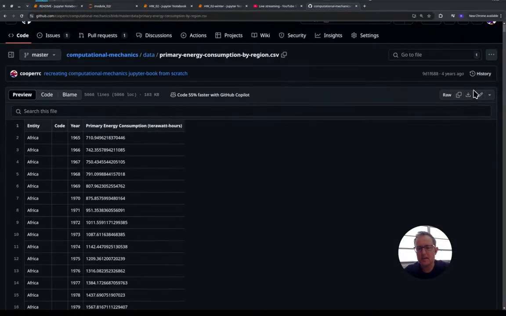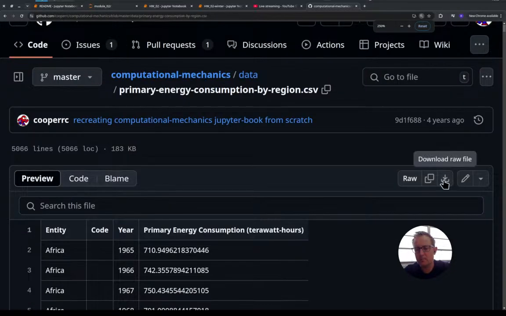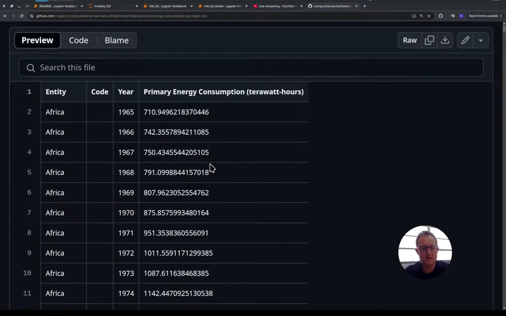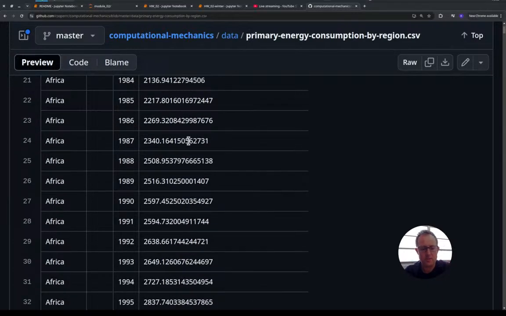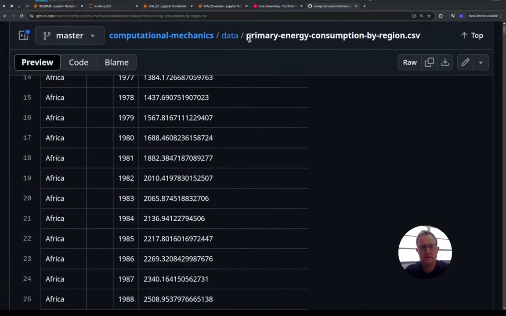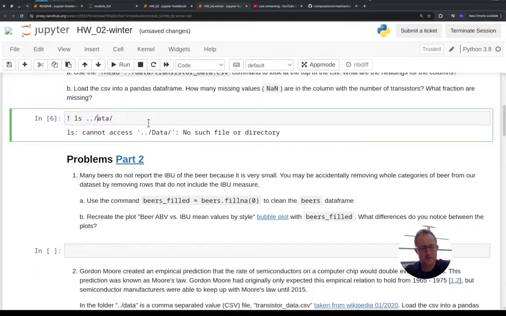So you can click on these, and you could click this download raw file button, and that'll get that data onto your computer if you're trying to run this from somewhere else. But you've got to keep track of where things are. So that was the first thing that I noticed.